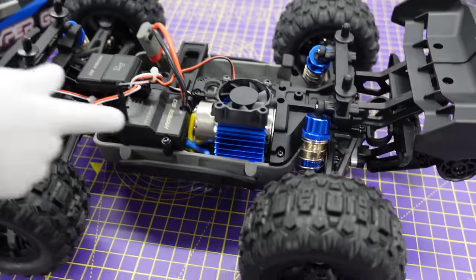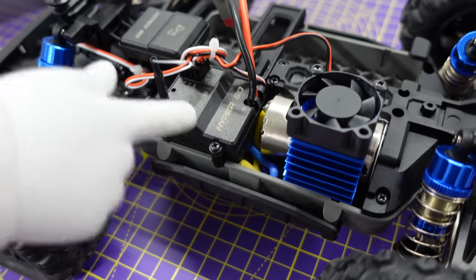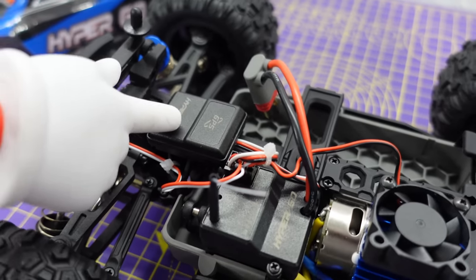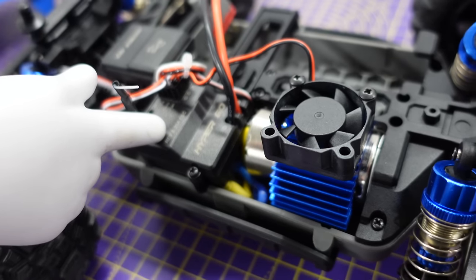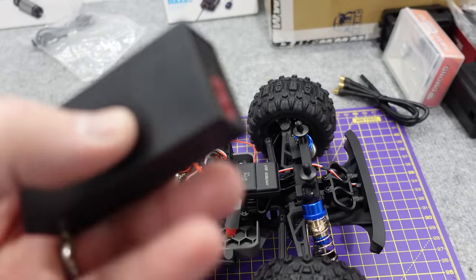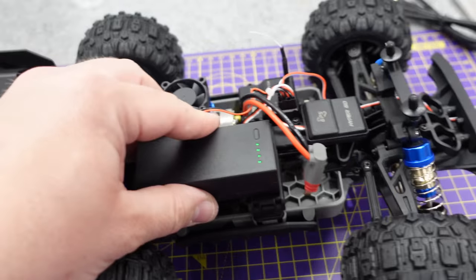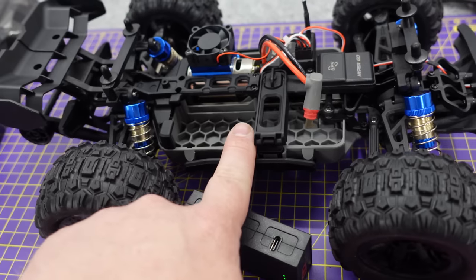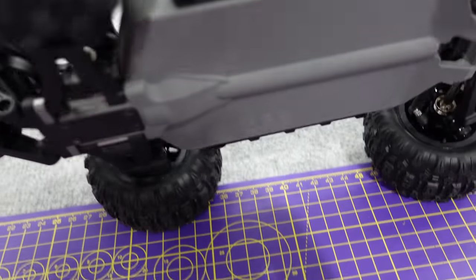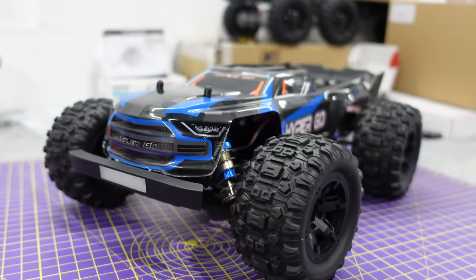Packed with features: it's got a 390 brushed motor, a heatsink fan, and an ESC — or control unit — because not only is that the ESC and receiver, it also powers the GPS and has Bluetooth that connects to your phone. So it's got onboard GPS which gives you your speed. Then there's a 35 amp ESC which powers the front light and the fan — it's the brains of the RC car. It also comes with a smart battery; press the button and it tells you the state of charge. Metal gears, metal drive shafts, oil shocks, and overall a decent little truck.